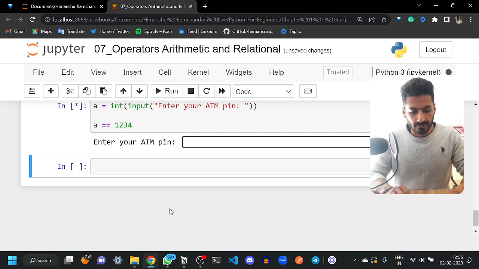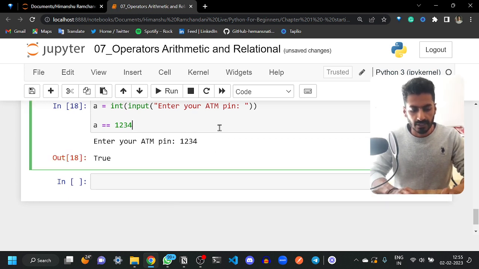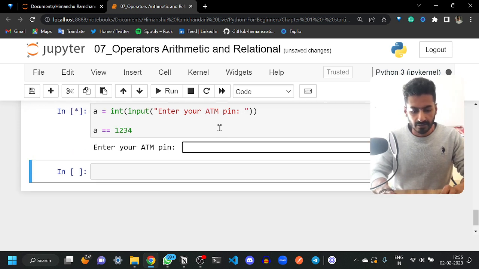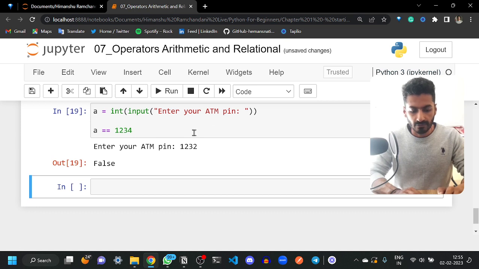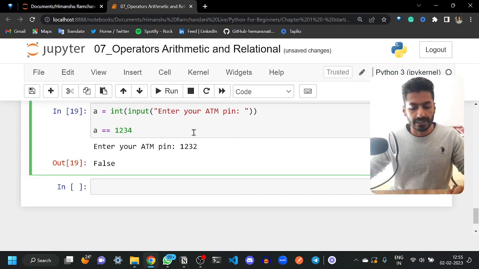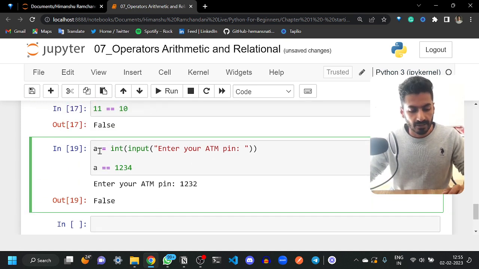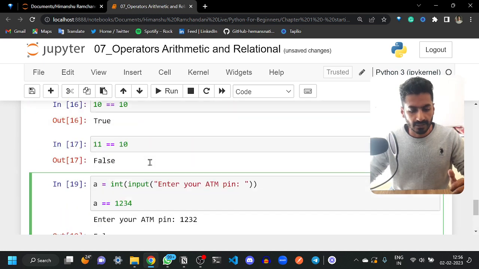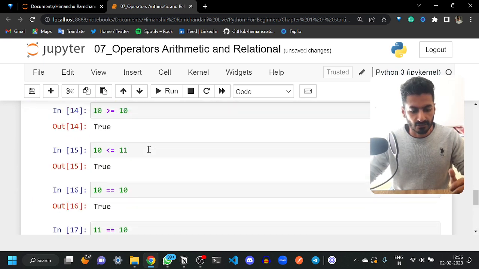So let me enter a value 1 2 3 4. It's true. Okay, so your ATM PIN is correct. If I write 1 2 3 2, it will return false. So this is how your ATM PIN will be compared. It will get the value from you and assign it into a variable. That variable will be compared with another variable coming from the database. So that's it. This is how relationals work.